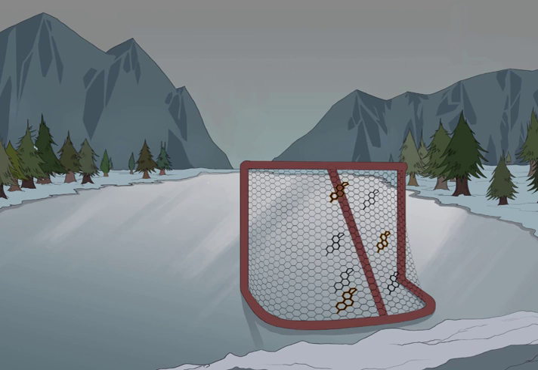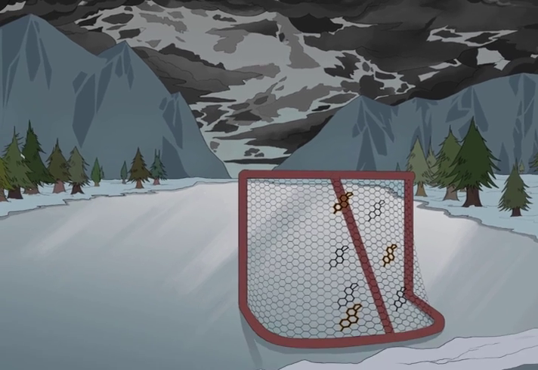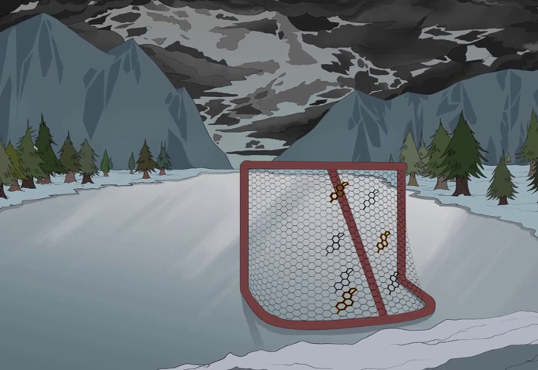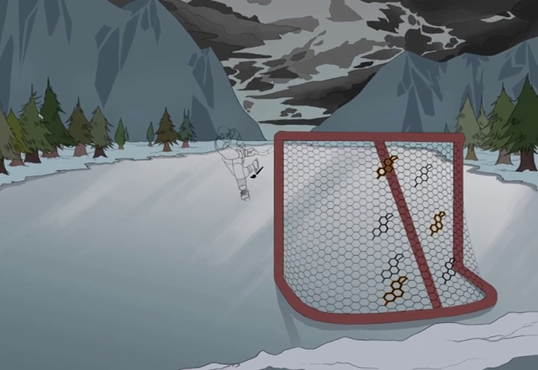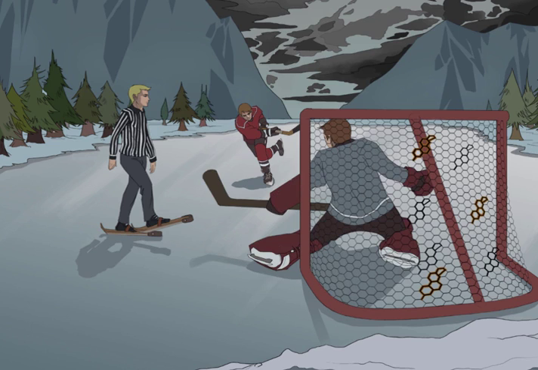And the X-ray may just be described in the question stem as having a reticulonodular or patchy infiltrate. And to help you remember this patchy infiltrate, we're going to draw a patchy collection of clouds in the sky. Notice now it seems like it's horrible weather for pond hockey, like there's going to be a terrible storm because of these patchy clouds. Well, the weather, just like the X-ray, looks much worse than it actually is. This is actually a great day for playing pond hockey. So now let's draw our players and referee, and you'll notice the referee looks like he's walking on the ice, and that's your cue for walking pneumonia.